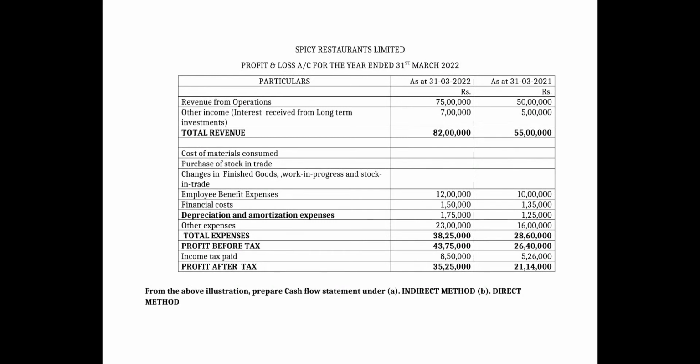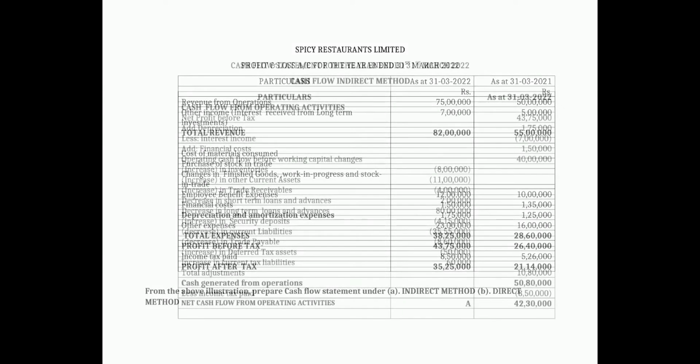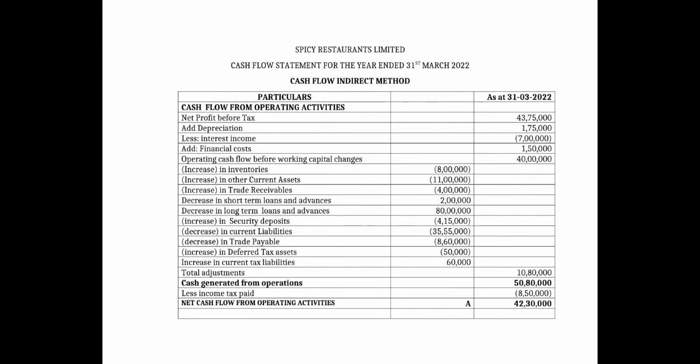Now we have to take the balance as per profit and loss account, profit before tax, and then add depreciation for the indirect method, and any interest income which is there has to be deducted to find the net income from the operations. Then we need to do working capital adjustments regarding the current assets increase or decrease and current liabilities increase or decrease to arrive at the cash flow from operating activities. In that process, we also deduct income tax paid.